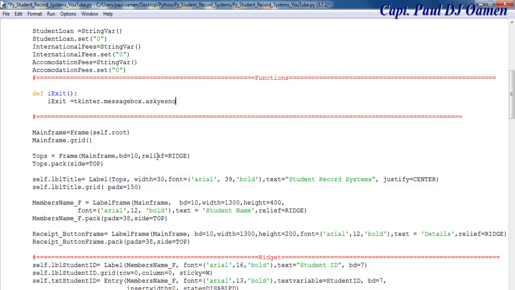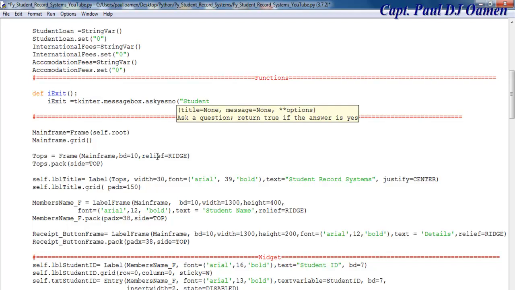And in here I'm just going to enter the title. That's going to be Student Record System. Close that, comma, and the message for the end user is going to be confirm if you want to exit. There, that's my message for my end user. Maybe add a question mark there.